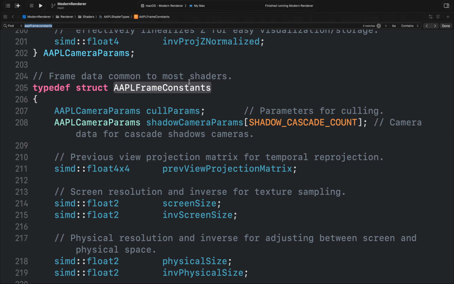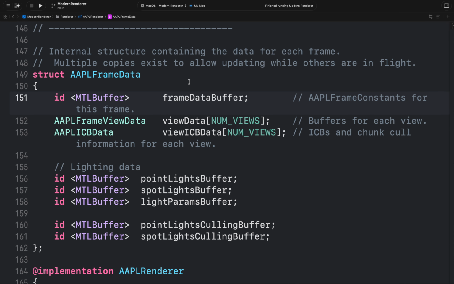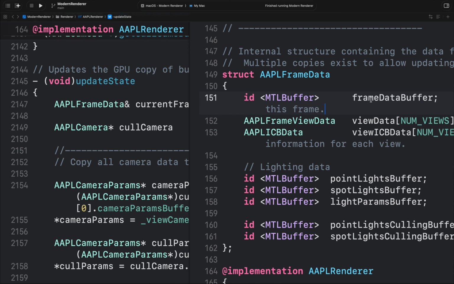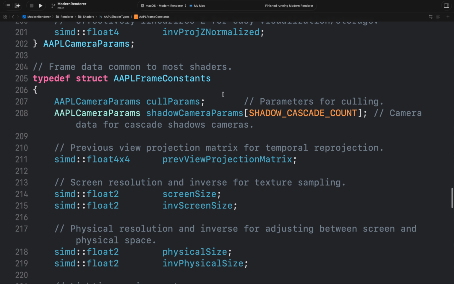When we say shaders, guys, we're talking GPU-side stuff. Just to get back to it, we have our APL frame data, which is a CPU-side struct, but then we have our APL frame constants, which is associated with every frame and is more GPU-side stuff.